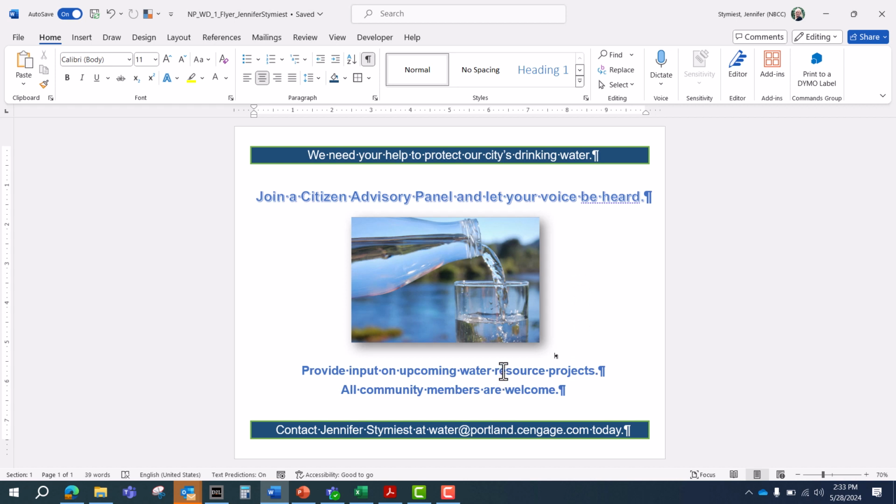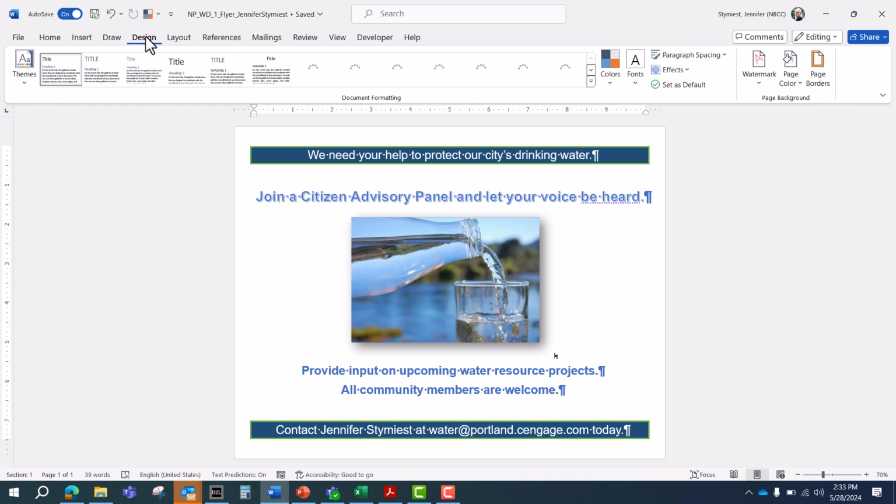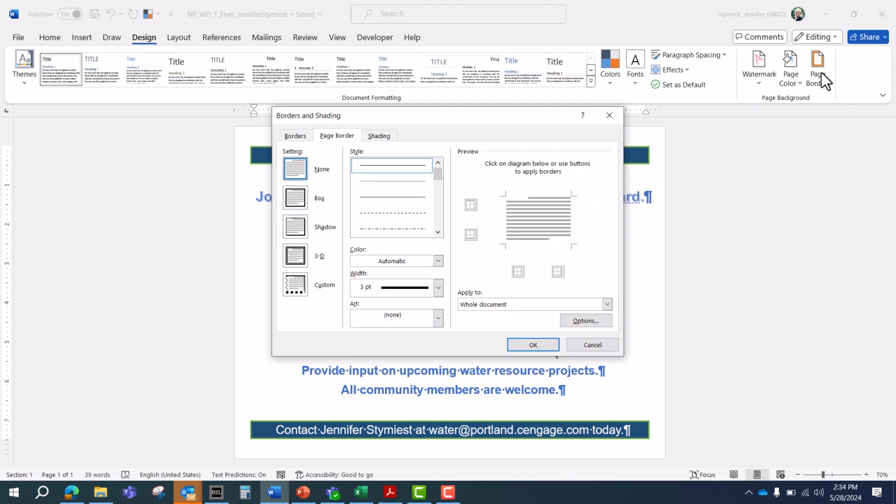All right, so that's all we're going to do with the picture. Next, we're going to add a page border. So on our ribbon, we're going to click our Design tab. And then on the far right in our page background group, we're going to click Page Borders. In the Settings section on our far left, we're going to click Box.